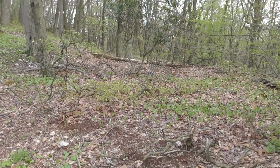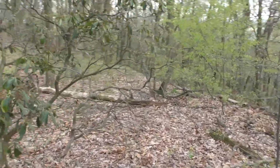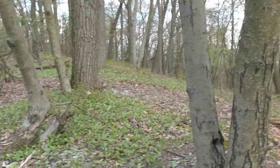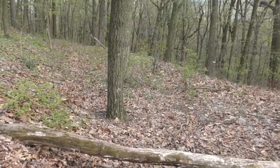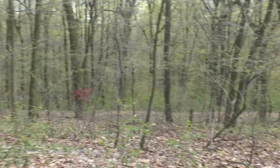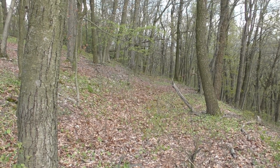All right, didn't find any foundations, but I did find where that railroad bed or road or whatever came up to the top here, and you can see the way the ground is here. Probably should have walked around it here. I'll take you around the other way, but you'll get a sense of how it tapers here, and where the railroad bed was. Whether the one down below there was part of it too, but this one here, I'd say was definitely part of it as well. Didn't find any foundations yet though. Still searching for that.